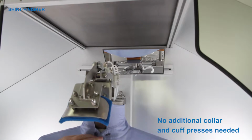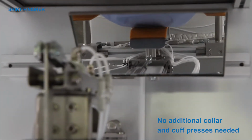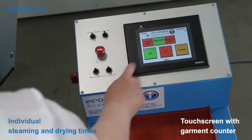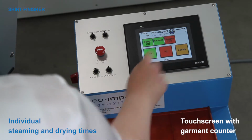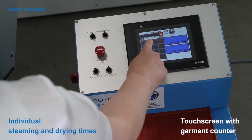The shirt finisher processes shirts without additional collar and cuff presses, and can be heated by steam or electricity. Once the shirt is in position, the steaming and drying times can be individually set on the touchscreen.